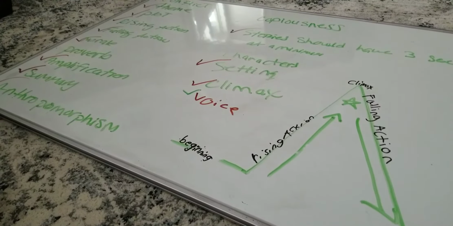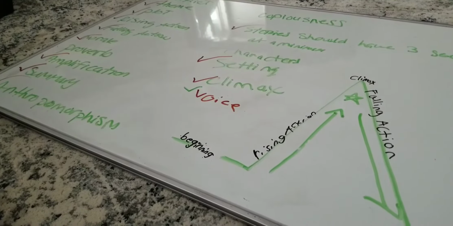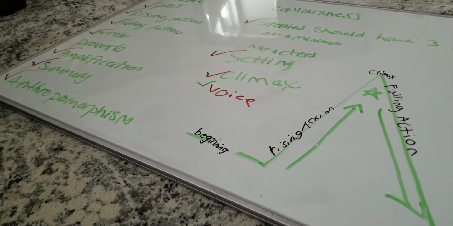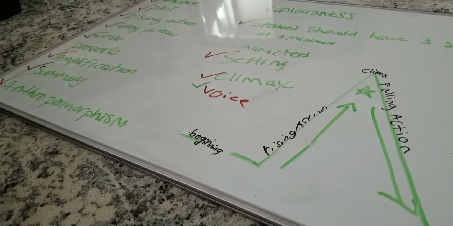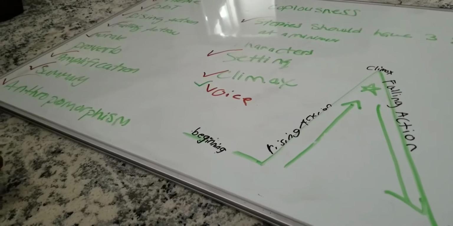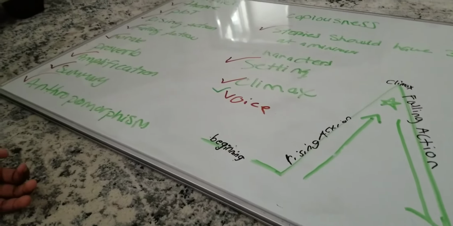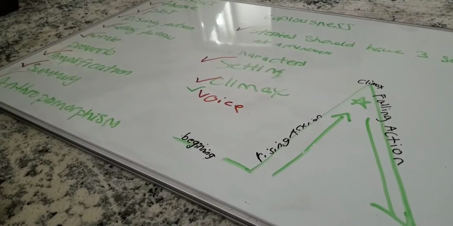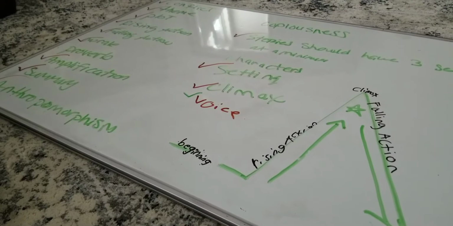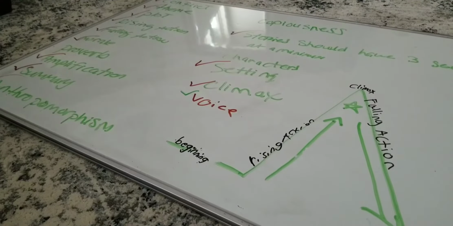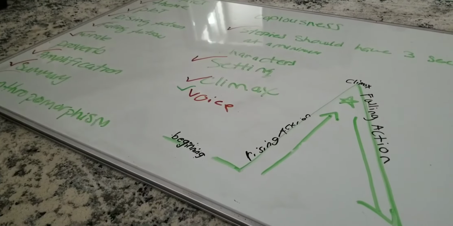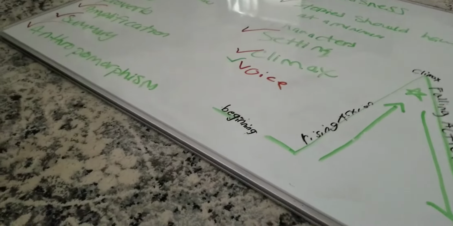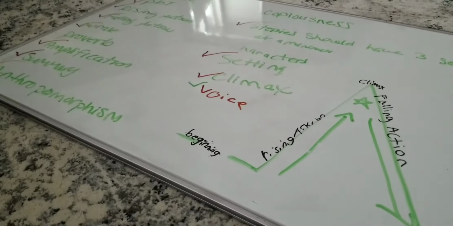And without the characters, you can't get a conflict. Sure, you can have setting, but you can turn setting into a character. Because you could say, as the ocean blue fought against the rising sky. Those are two. Oh, I like that. And then those are starting to be characters, because now you're describing them. Sure, they might not be main characters, but you're making them into characters. Characters don't have to be humans. They don't have to be animals. So it's basically who you're writing about, what you're writing about, are your characters, right? Very good. I like that. Check that off.